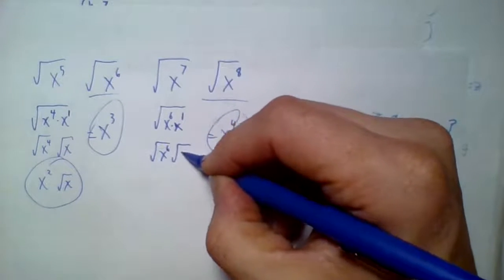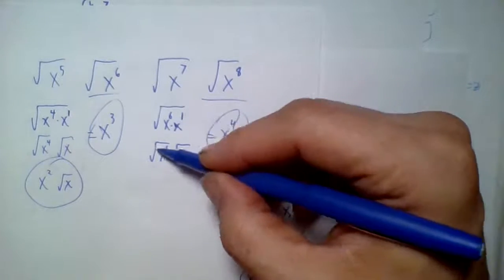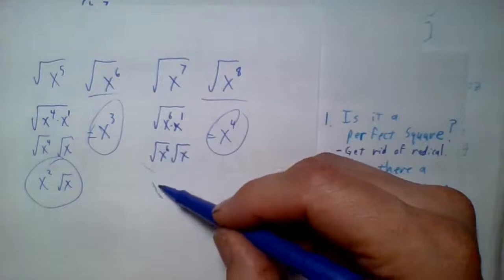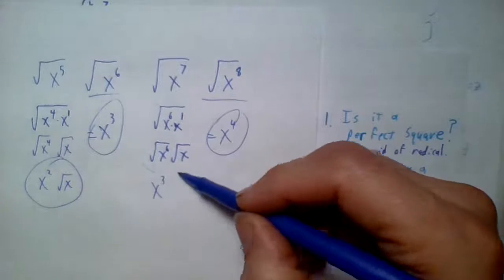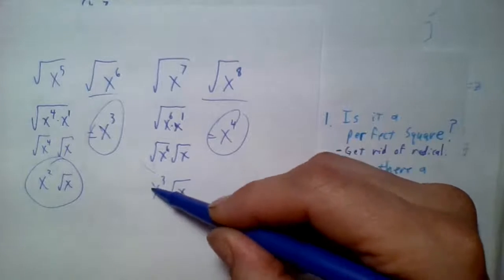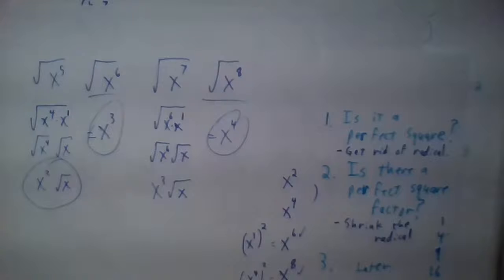Square root of x to the 6th. Now be careful here about what's still in the radical and what isn't. Everything's still in the radical until you actually do the dividing by 2. 6 divided by 2 is 3. Now that's outside the radical. This is still inside the radical. So I'm putting that outside and this inside. Careful about how you write it. But x cubed times the square root of x is the same as square root of x to the 7th, but we've got it written in a simpler form.